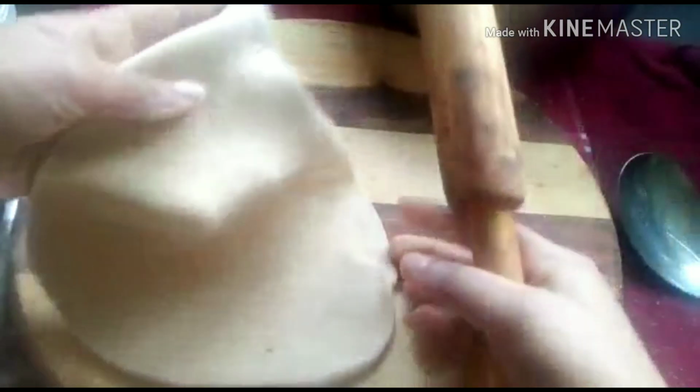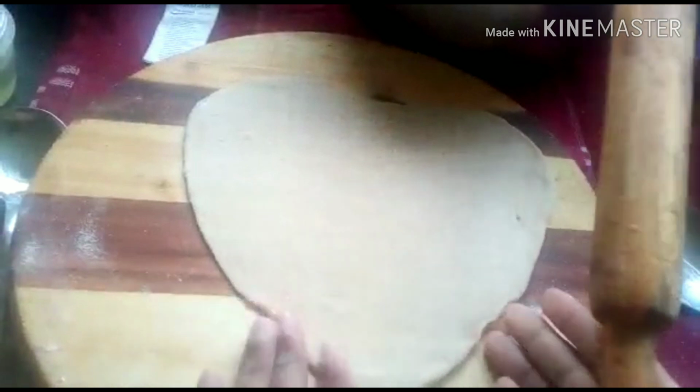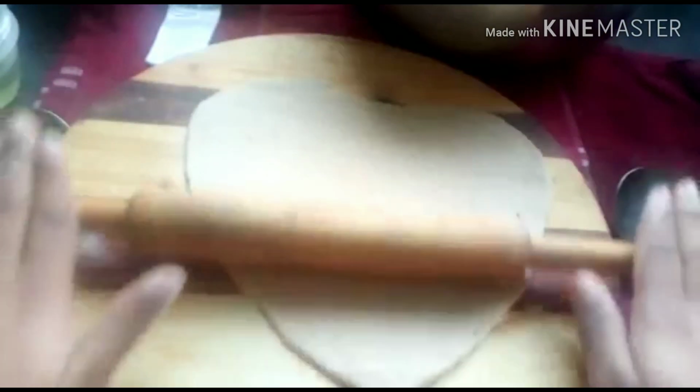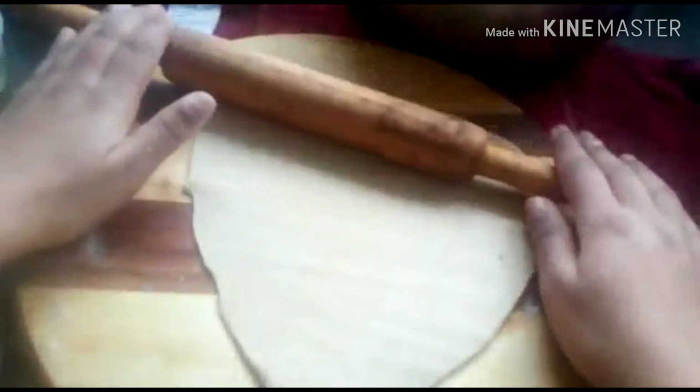Okay, for some reason now this looks like a heart shape to me. Yeah guys, don't you see? It looks like a heart shape. Okay, it was supposed to be round, but never mind. Making the best shapes out of it. So there, we've got a heart-shaped one ready. So we're just going to roll it a bit more to have the perfect sides. Oops. I was not supposed to roll that.